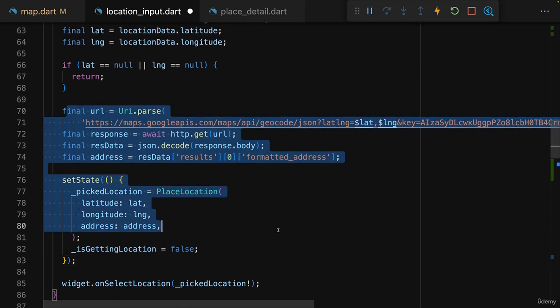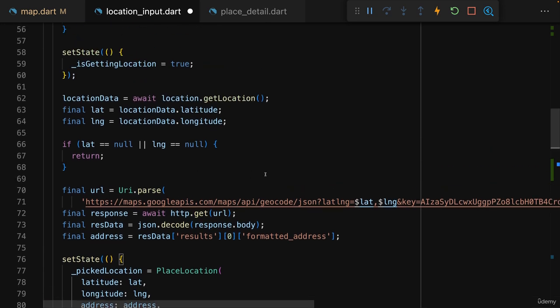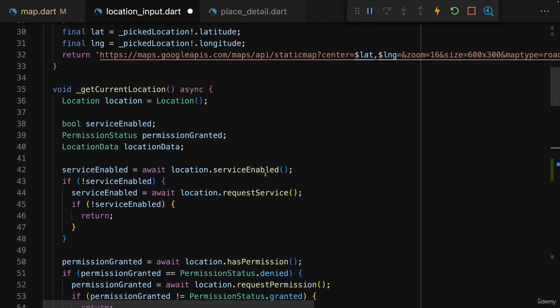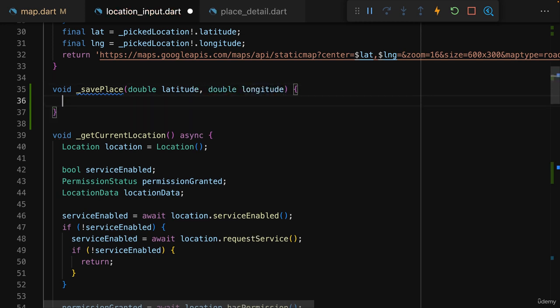And therefore, we could of course copy all that code, but to avoid this unnecessary copy step, I'll instead add a new method here, which I'll name savePlace, where I expect to get a latitude parameter of type double and a longitude parameter of type double.